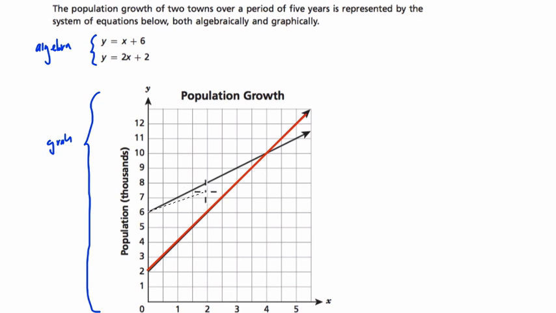These two lines are only going to cross once, right? If two lines cross like this with different slopes, they're only going to cross one time. And when they do cross, that is the solution of both lines.